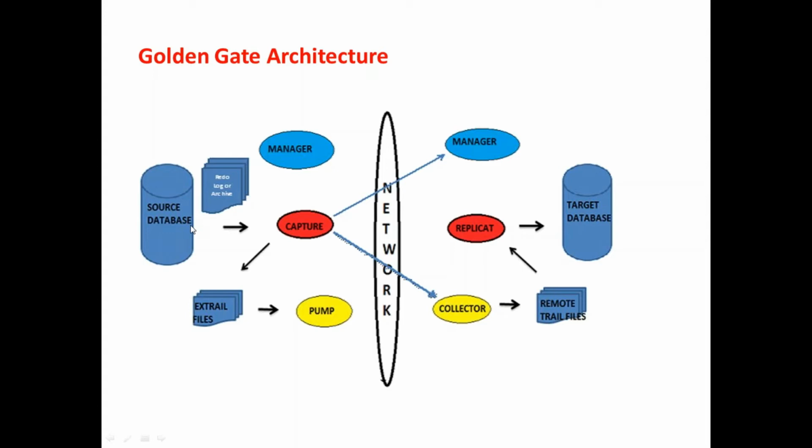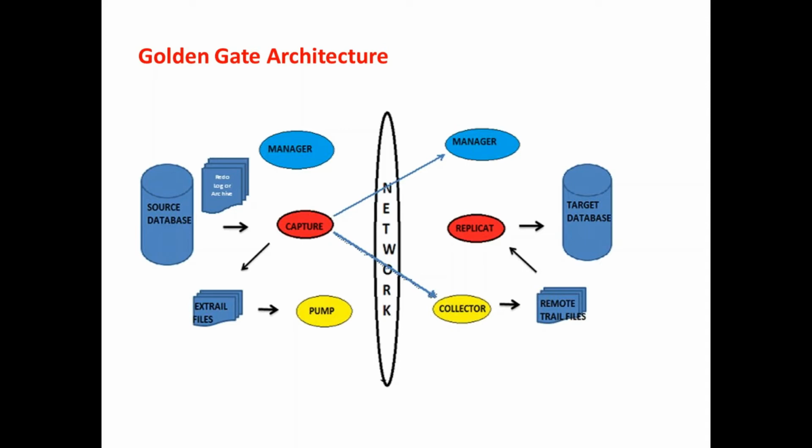So the redo log files keep on moving ahead. The redo log file will keep on switching and becoming archive files. Once the network is up, the changes have already been made in the redo logs. Maybe the network was down for 3 to 4 hours. So once the network is up, it has to go 3 to 4 hours back into the archive files to read the data, because it has not been reading it. Then it will start sending the data. So already a 4 hour lag is created.